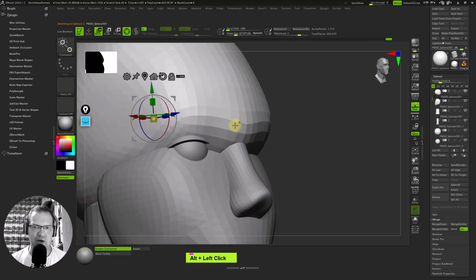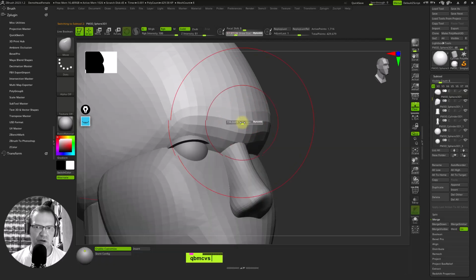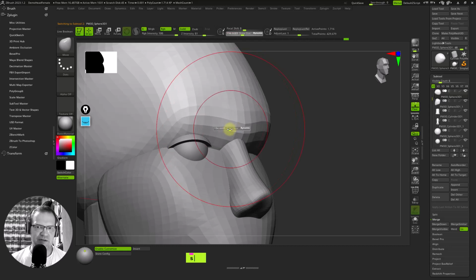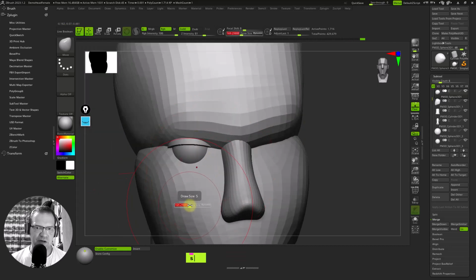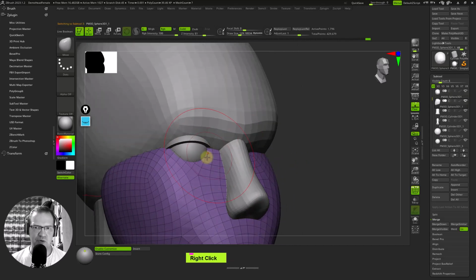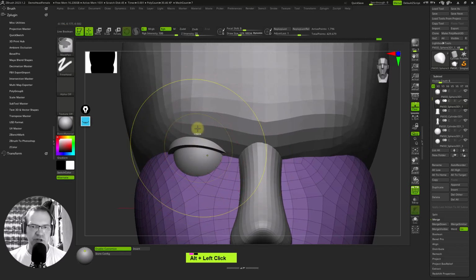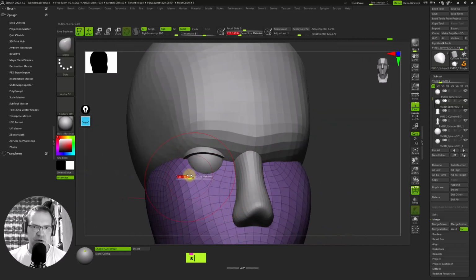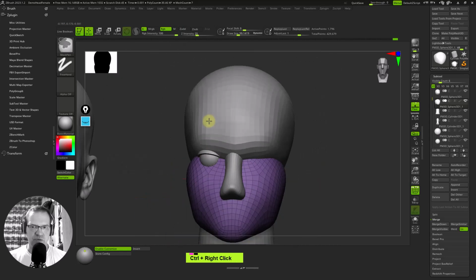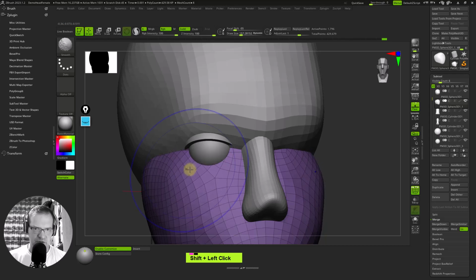So I can go back now to the forehead, use the move brush, and just push this back slightly, selecting these, and adjust it. So selecting this and pulling it in. Working on the bottom part, selecting this one, symmetry is off. There we go. Push this in, smooth this in slightly.